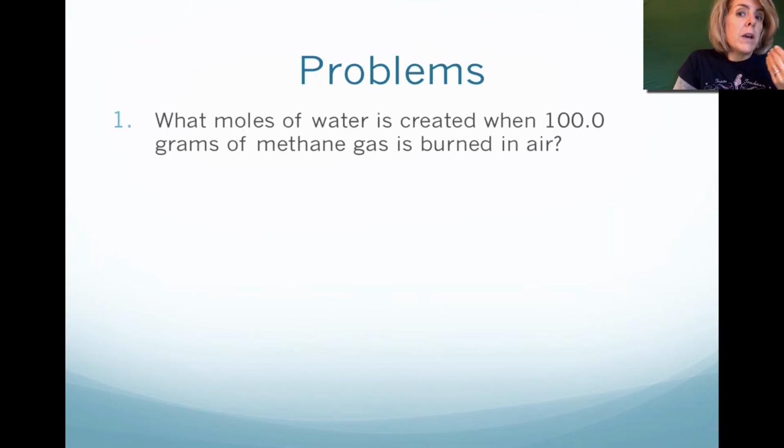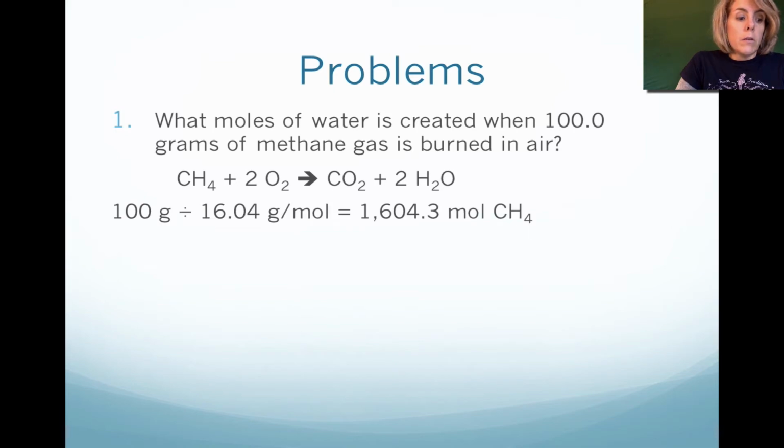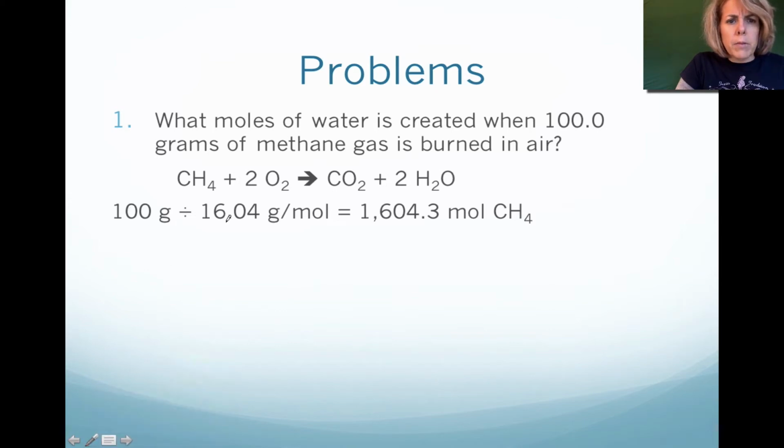Here we go. So we have 100 grams of methane that we burn in water, and we want to know how many moles of water we get. Well, the first step is you have an equation and make sure it's balanced. And once again, I told you you wanted to start off with mole ratio. I'm sorry, not mole ratio, molar mass. So here we have 100 grams of methane, and this is the molar mass of methane, which is CH4. And when we do that, notice that grams cancel out and you're left with moles.